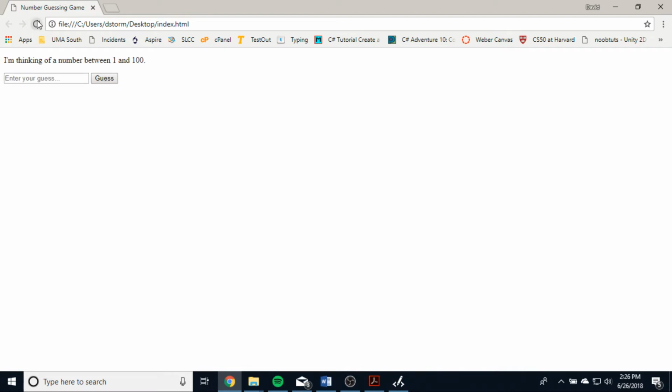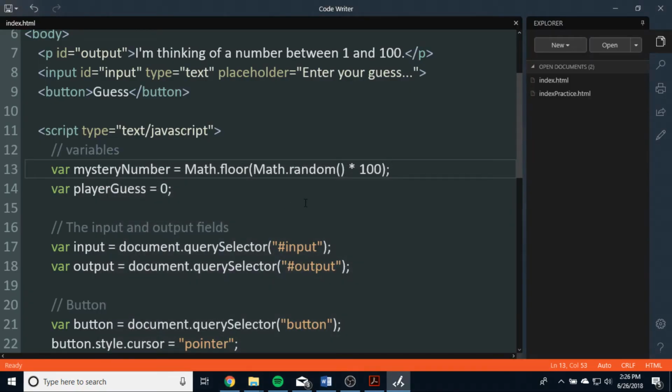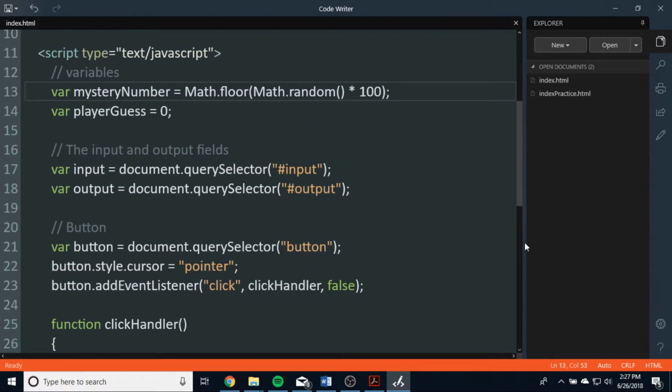And just to make sure that this number changes every time, let's go ahead and try 92 again. Okay, so now it's a different number. It's not 92. So now our game is randomly picking a number between 0 and 100, and we now have some fun interactivity that we can play around with. Cool. All right, so what's the next thing we want to handle? Well, let's do something easy.